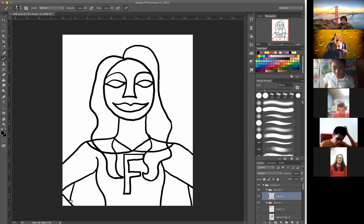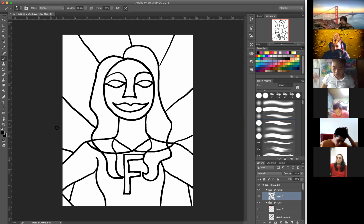Ayan. So, once you're done with the hair, we are gonna add, okay, lines here at the back. Okay. Kasi, dun-dun-dun-dun. Ay, wala sa gitna. Sorry. Dun-dun-dun. Ayan. Alright. Ayan.